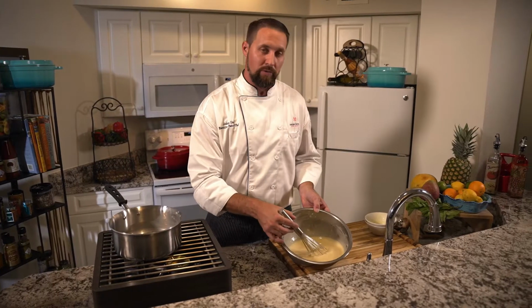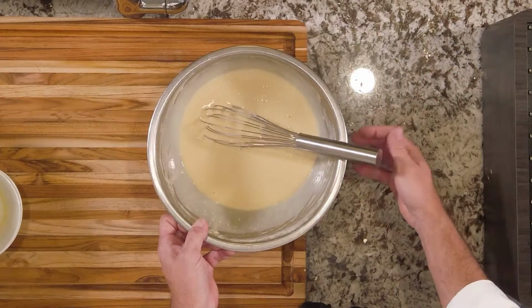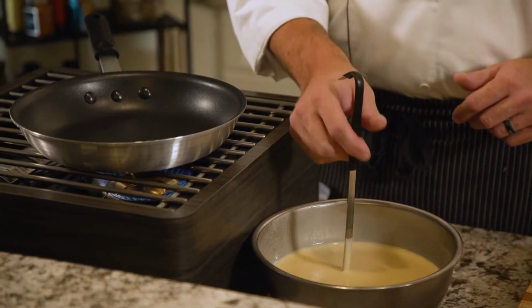Now we need to let this rest overnight. That'll help get rid of those air bubbles that formed when we mixed it. With the magic of video, we have a nice chilled batter ready to go for us.